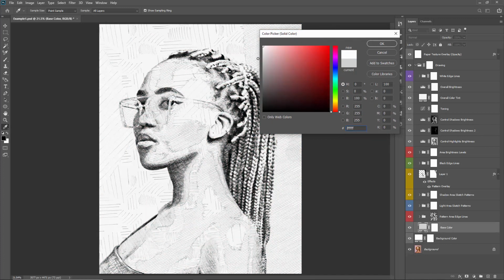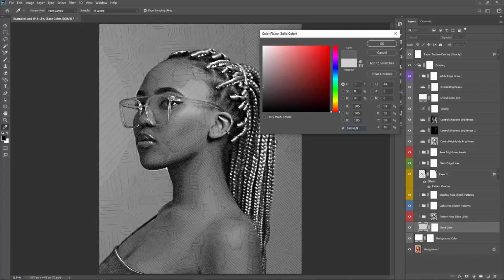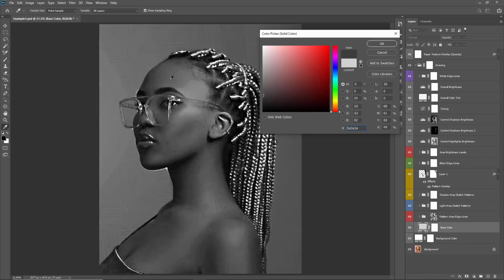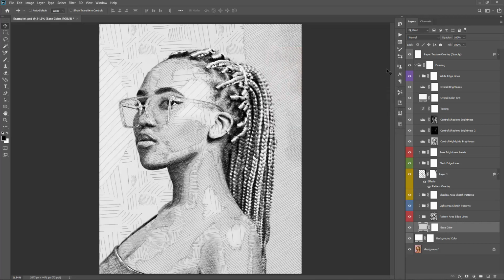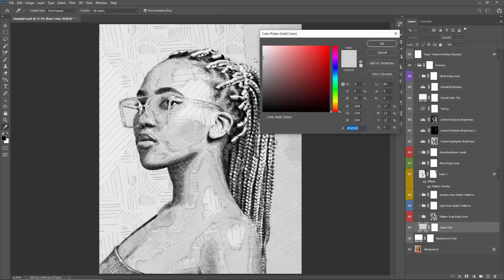But you'll notice that if I bring this up to pure white, and as I drag it down along the side here and make this darker, it starts to match more closely the original toning of the photo. So if I bring this to the top, and I'll slowly bring it down again, you can see how that's working. By default, it's just set to a very subtle grey, which just sort of brings through some of the original toning of your image. But if you don't want any of that, just drag it all the way up, okay?